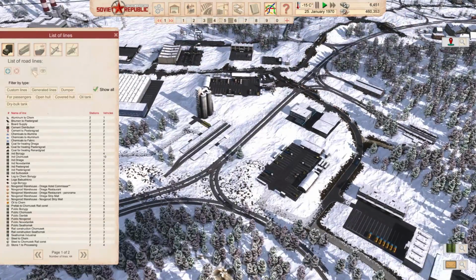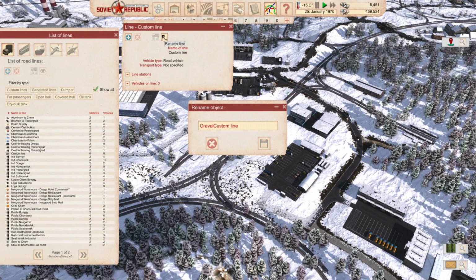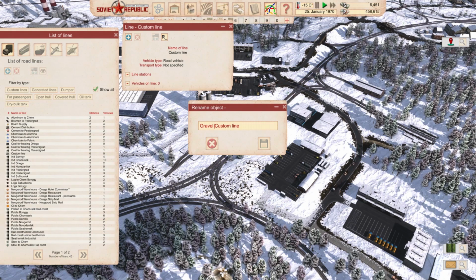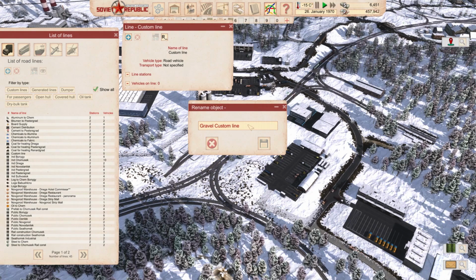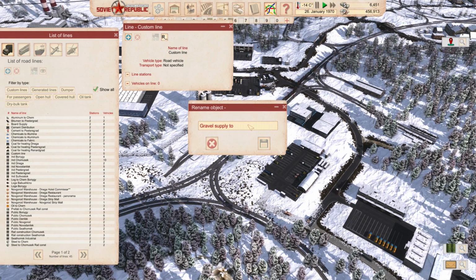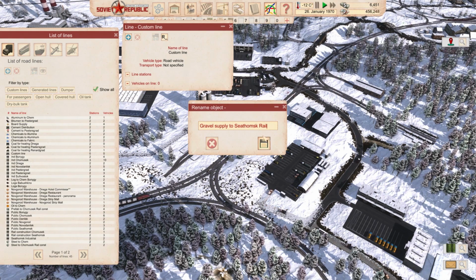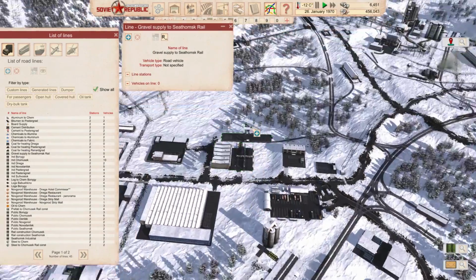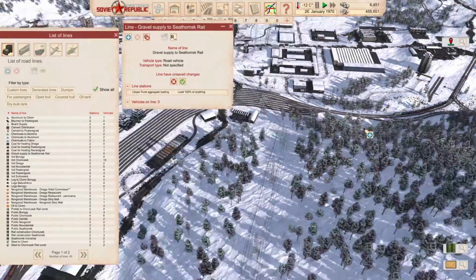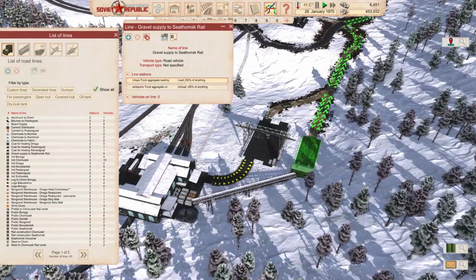So I'm gonna go for trucks and create a new truck line. That's gonna be gravel. Gravel, alright. Usually I think they started by replacing the whole text here, so let's see if I can. Gravel supply to Tomsk rail. I think this is detailed enough. What do you think? Okay, so gravel supply, the closest one I think it's here. And then we're gonna go all the way to our railroad construction office. We actually have an unloading station here.